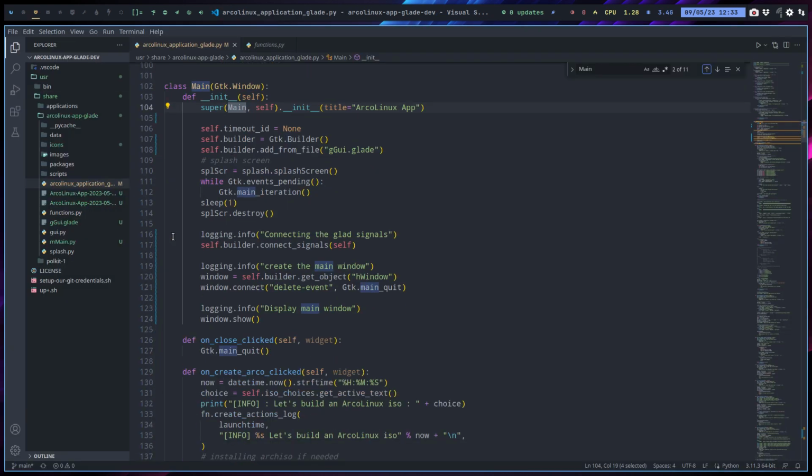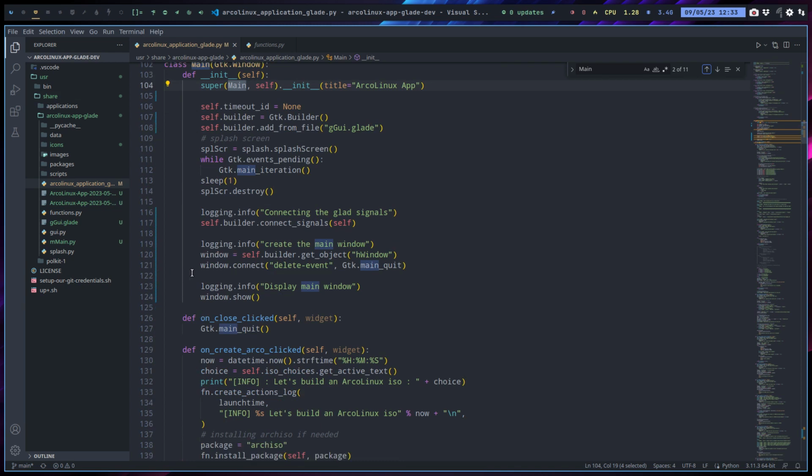We need to go there. 121. Main quit. Gtk.main_quit, yes. Not seeing it. Save. Delete event, Gtk.main_quit. That's the window. Window is the H window.